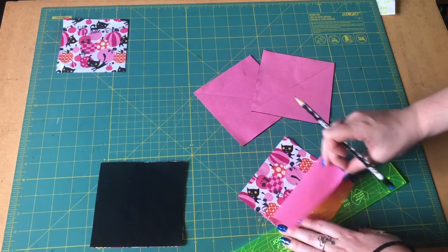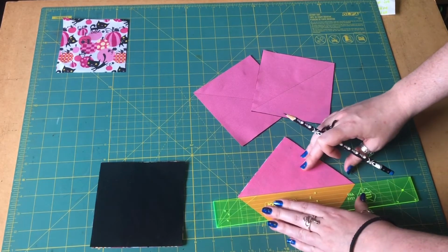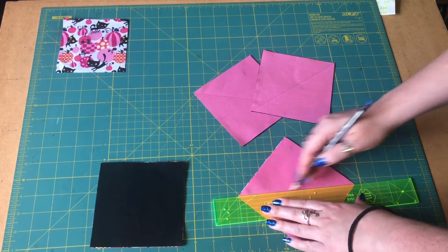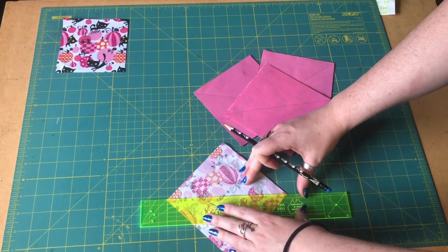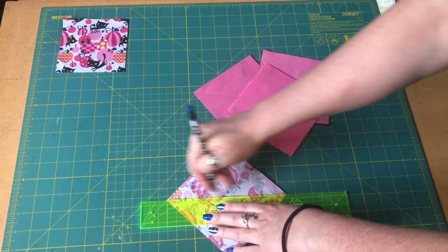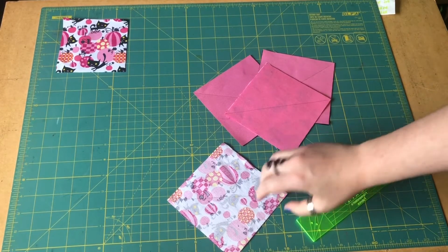Now if you're looking at your directional print, if you decide that you want to have all of the directions going in the same direction of this print, you will need to make more squares than what I'm showing you here. And the reason being is because you want to be able to rotate them in a certain way so that you get the directional print.